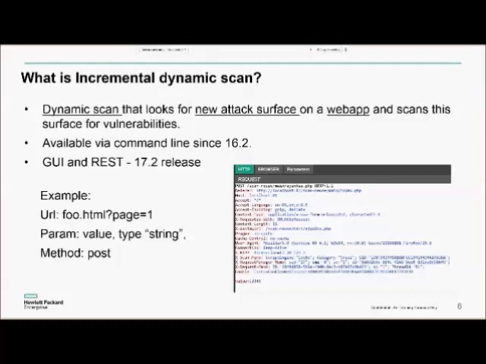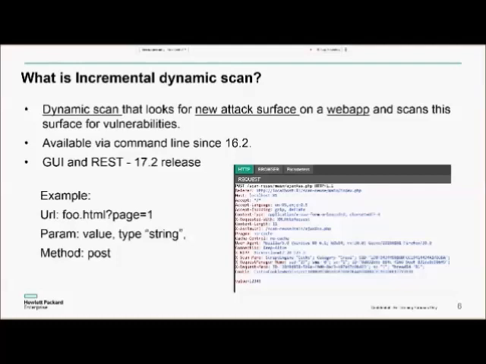So what's an attack surface? Let's take an example here. When we define an attack surface within dynamic, we define it as a URL, the parameters, and the method used in requesting the parameter. In the example here, you have a specific page in which you have a method to post a certain value. That's one of your attack surfaces.